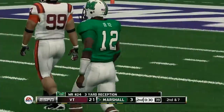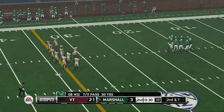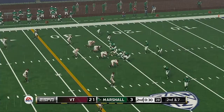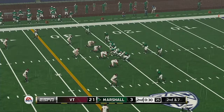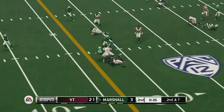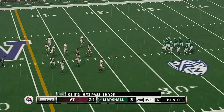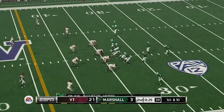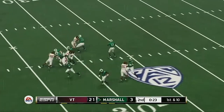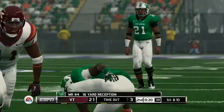He's out of bounds around the 26-yard line. It's 2nd down, 7 to go. Ball on the 26. Zips it to the back. They'll bring him down around the 34-yard line. I like how the offense is using the pass to get him involved. He's explosive, and you just want to get the ball in his hands. Caught, and that's a first down. He's tackled at the 50-yard line.